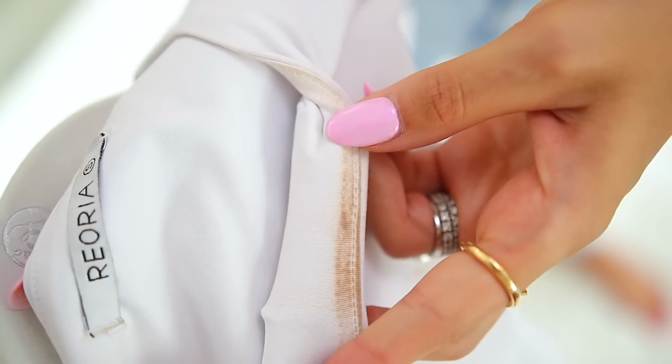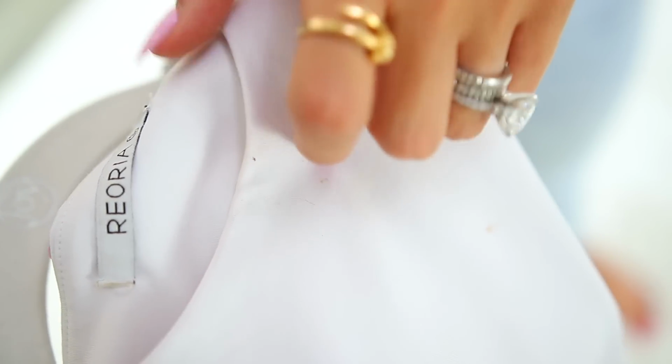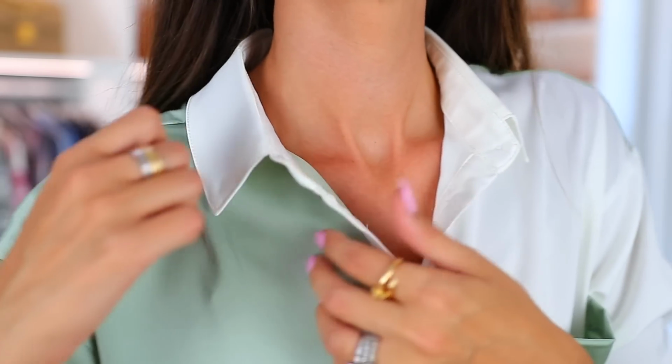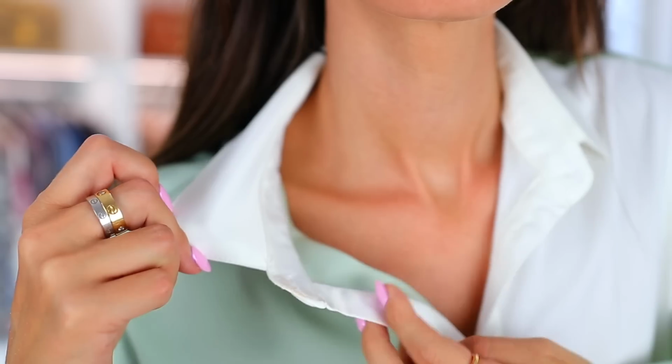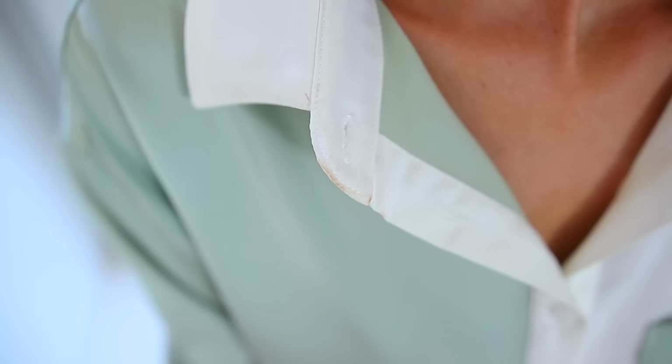This is just me. I get makeup all over my shirt no matter how hard I try. I have so many shirts with makeup on them. Here's an example. Luckily this one's white. I can bleach it, but I wore this all day. There's makeup splotches all around the collar. It's ridiculous. Here's a green and cream sage shirt that I love. In fact, I think I wore it like two videos ago. I wore it all day, only to realize at the end of the day that I in fact had makeup all over the collar, simply from turning my head.